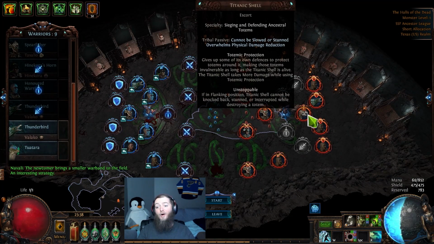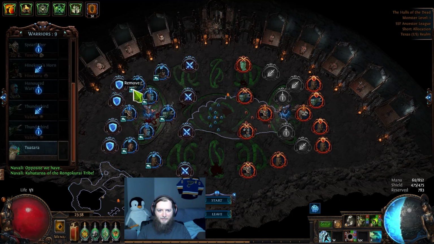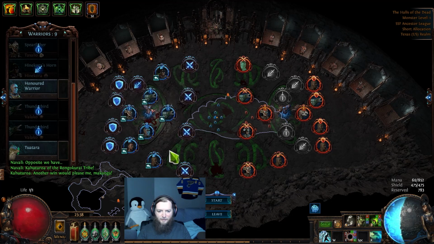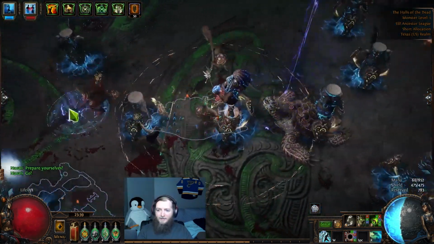No! No, not the turtle there. Okay, so I need to set this up. Like, Thunderbirds come with me. Spearfisher's solid. I guess the warrior. Two warriors might be better. This guy in defense, I guess. Ooh, go! Yeah, it's instant.